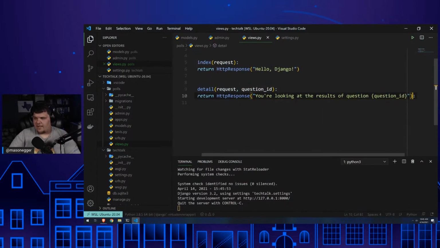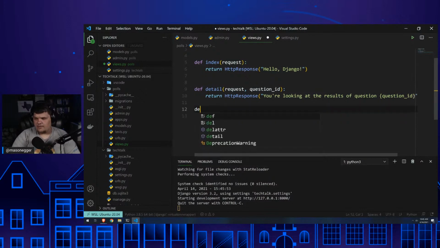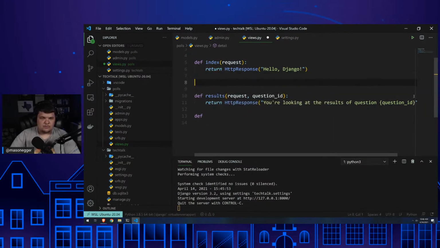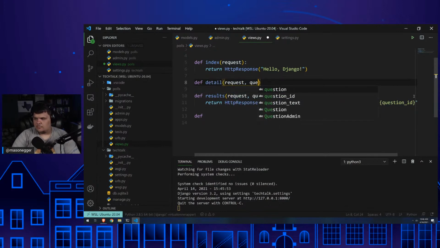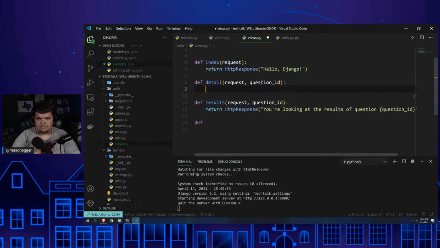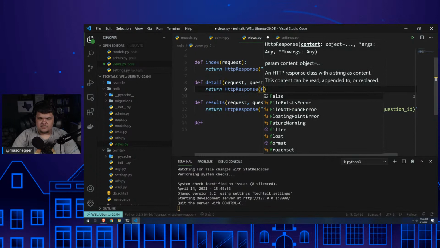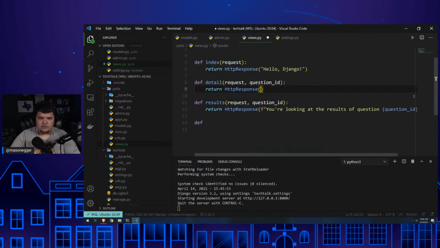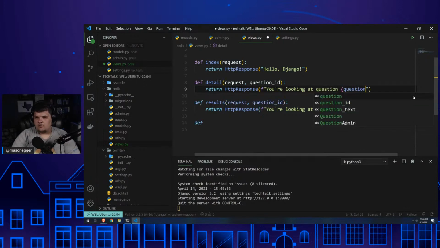Then let's go ahead and add a def. That was actually supposed to be results, sorry, not detail. Def detail, request, question ID. So return HttpResponse. Oh, I didn't put the F here for the f-string. F"You're looking at question {question_id}".